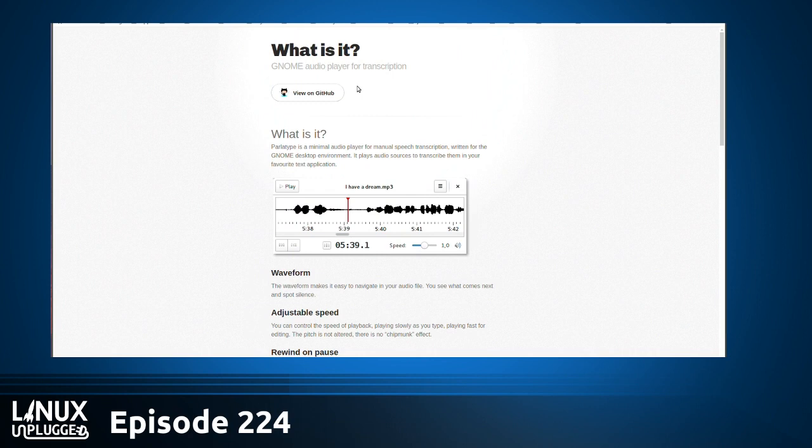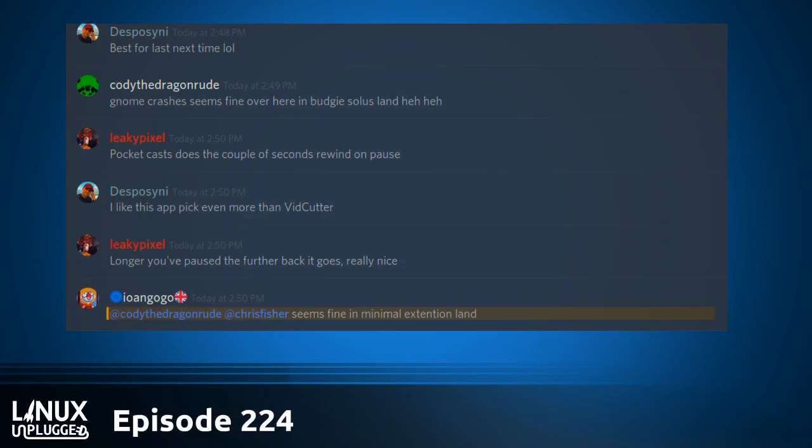Play and stuff is in the client side decoration. In the middle is a waveform. Below that is an accurate time scale, and then you have playback controls in the bottom half and a speed slider. Pretty nice, pretty clean, pretty simple. It would fit on your screen while you're working and not take up a lot of room. So I'm going to just probably use it to listen to local podcasts that I download the MP3 of. You know what I'm saying? I'm looking forward to that.